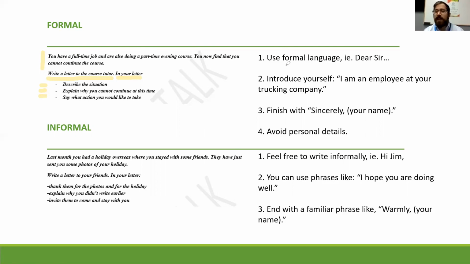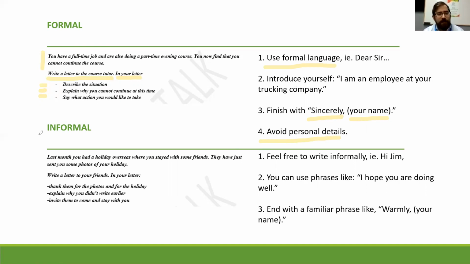So what does this mean? It means you should use formal language, dear sir or madam. That's a good way to start your letter. And then you should introduce yourself. You can say, for example, I am an employee at your trucking company. Or in this example, you might say, dear sir, I am a student in your evening course. When you finish your letter, you want to finish with something similar to, sincerely, and then put your name. So you want to have a fairly formal ending to your letter. And of course, because it's a formal letter, you want to avoid personal details, right?